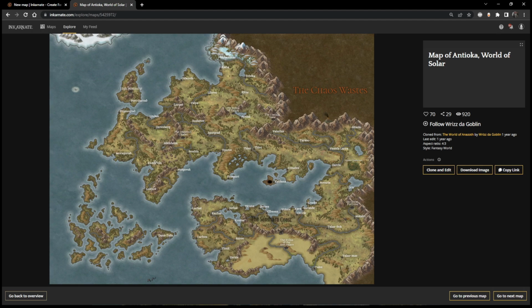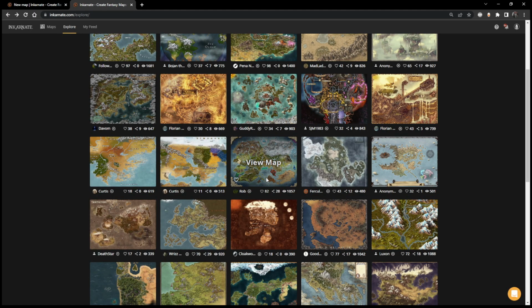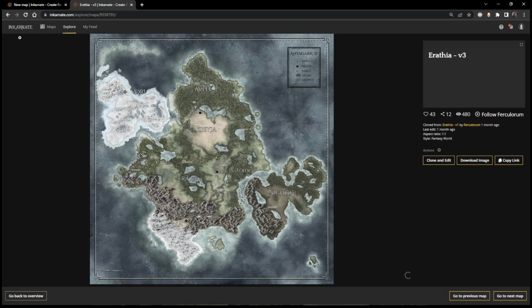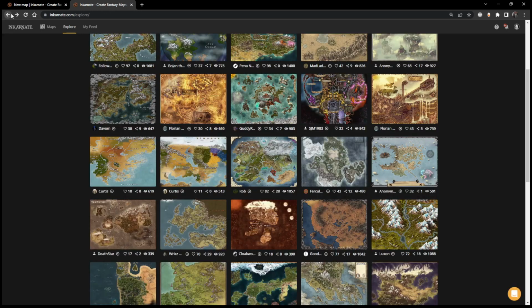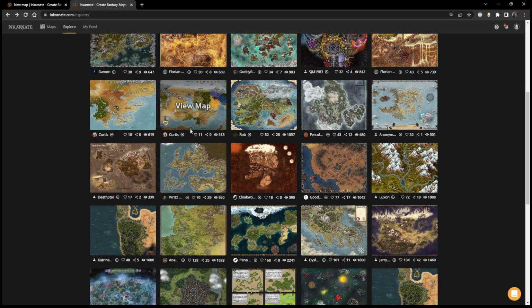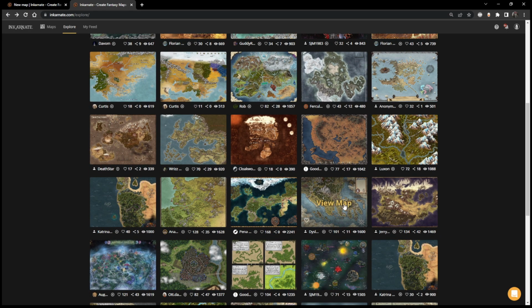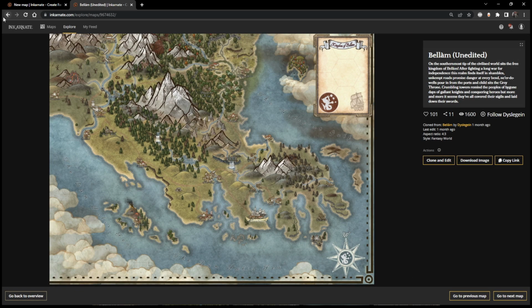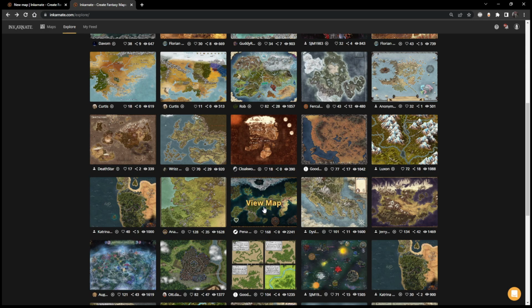Okay, that's definitely doable. I like that one a lot. What about this one? I don't really like this style. That's not what I'm looking for. This is also pretty cool. I don't like that one nearly as much. So far, the winner is this one right here.